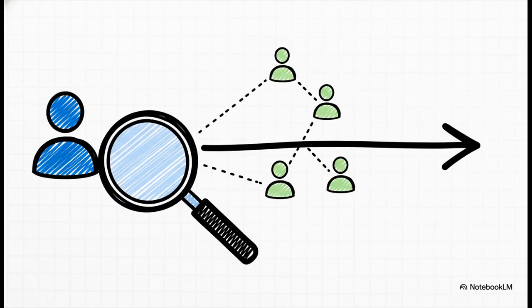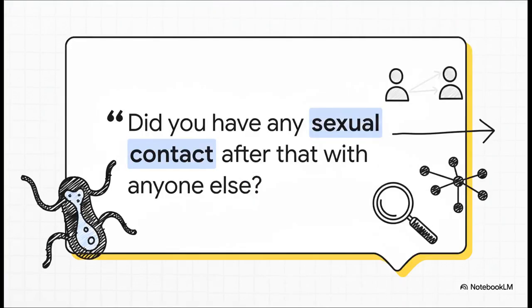Okay, so they've told you their ex was diagnosed with trichomoniasis. Bam! Your next job is to pin down the timeline. And this isn't just about your patient, it's a public health thing, right? You need to figure out the risk of it spreading. Now, to get this info, you have to be direct but also completely non-judgmental. You need to ask, when did you and your girlfriend separate, and did you have any sexual contact with anyone else after that? These questions define your whole window for contact tracing.